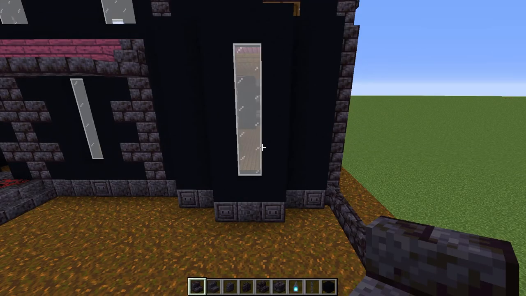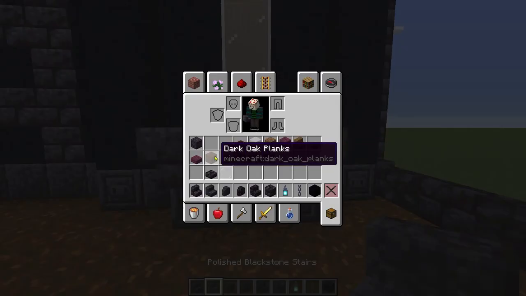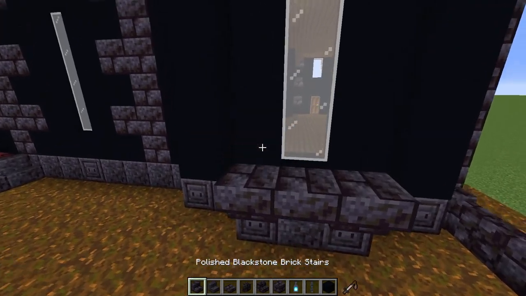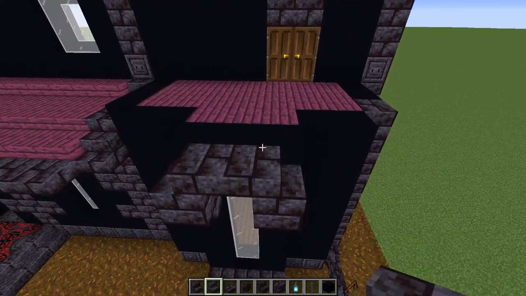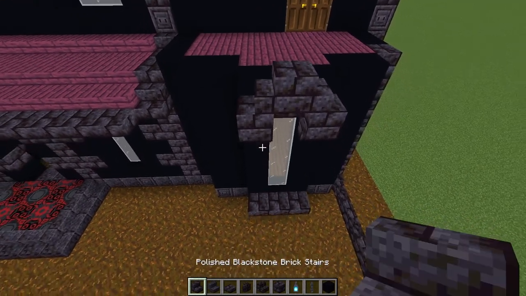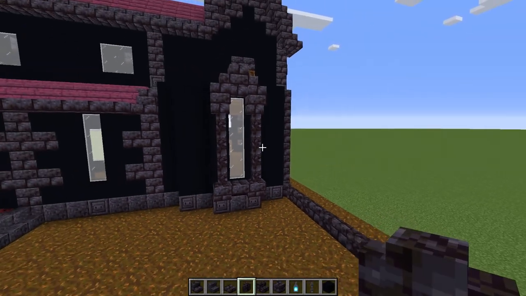Now let's add the details for this window. Add two stairs like that, then get your slab and put one like that. Again, do the same thing, two here, like that, and a slab on top. Then put some walls here. Blackstone walls should look good, like that.